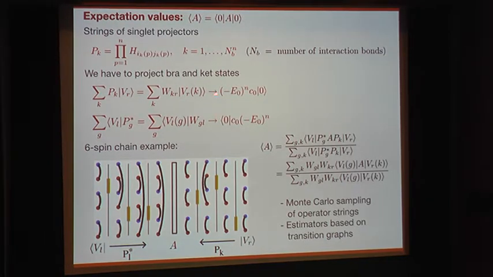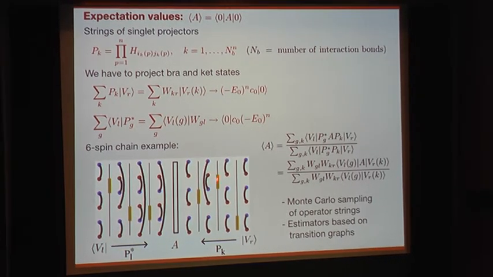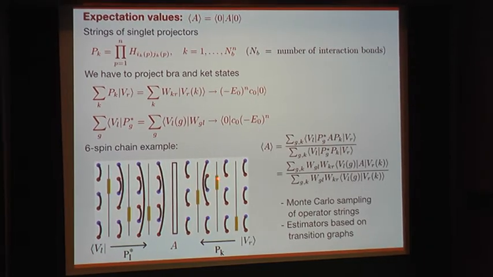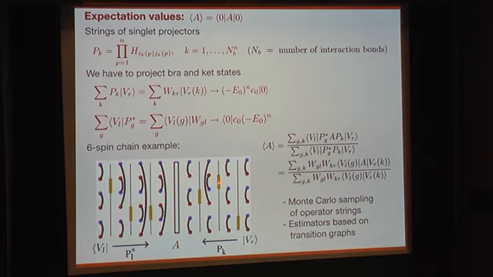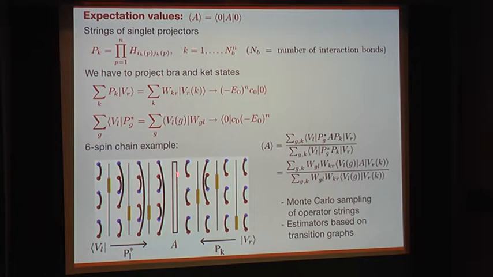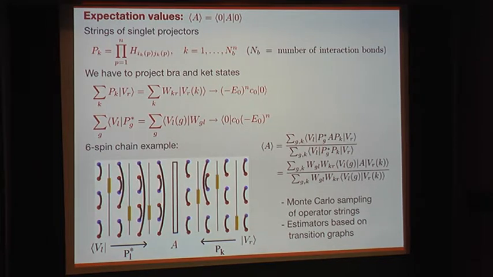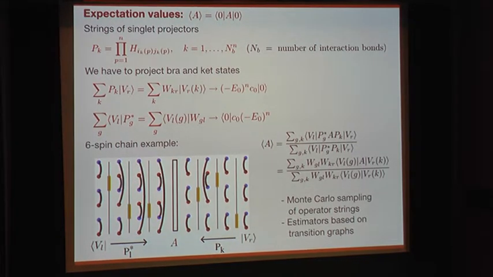Okay, and then if n is big enough, we project out the ground state from the left and from the right, the bra and the ket state. Pictorially, these are the singlet projector operators that make up the Heisenberg Hamiltonian that we're considering here. If these operators act between bonds, they reconfigure the bonds. So we get something in the middle, which is one of these transition graph loops where we overlap the bond configurations, and the expectation values we compute can be defined on those transition graphs.